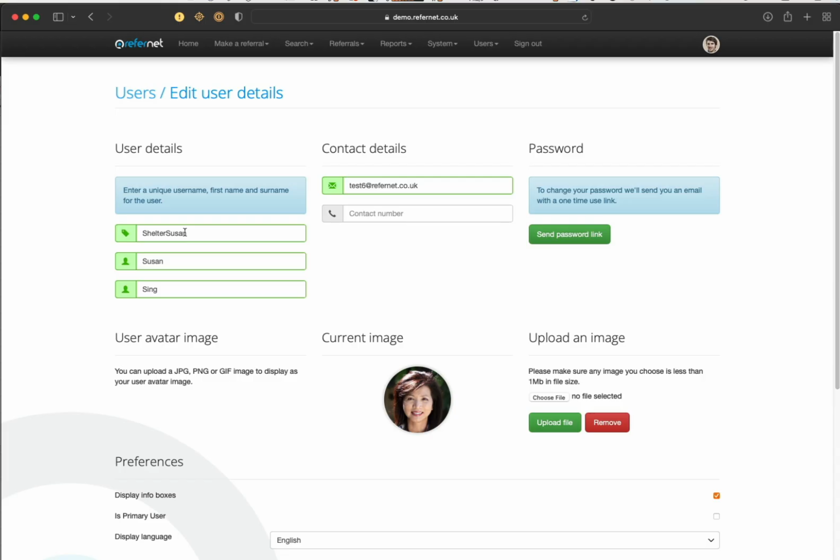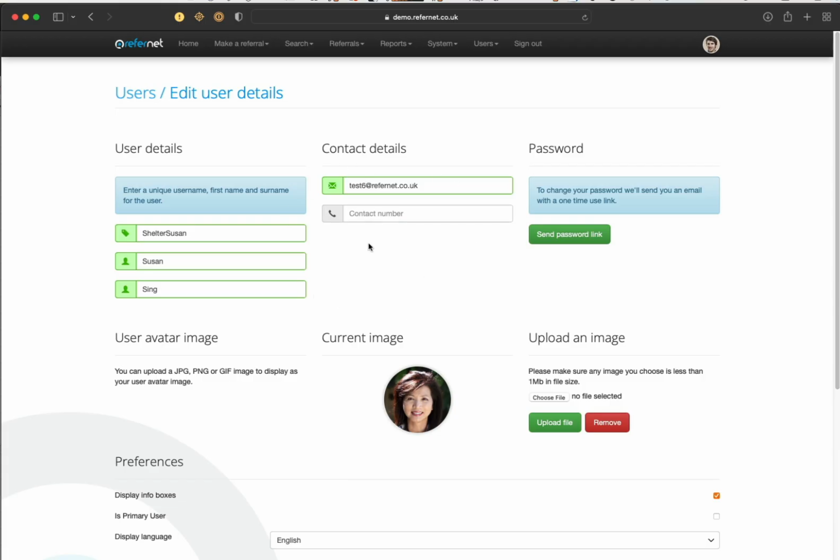So maybe something like Department 1 Susan, and Department 2 Susan would be quite sensible, so that she would know which agency she's logging in as, even though she might want to use the same email address in both cases, which would be fine. So that's the username.